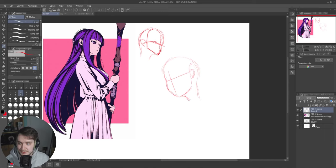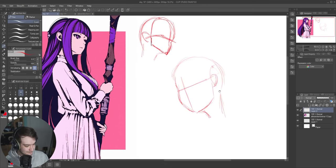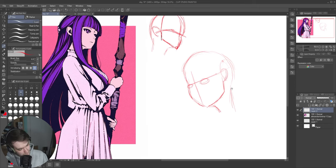And I'm gonna be waffling kind of a lot in this video, so hopefully that's okay. But the head shape, I don't feel like I struggle with too much. The main thing I struggle with is this then. Like mapping out where the eyes go in accordance to each other.